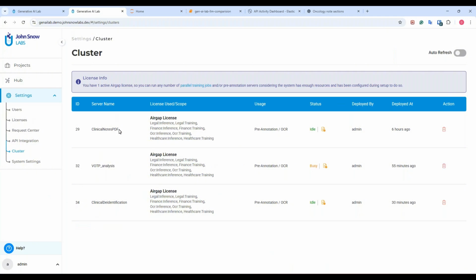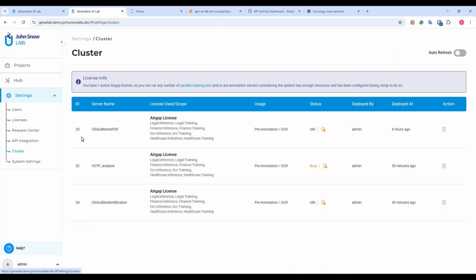experts. So people who are not programmers, who are not developers, who don't actually know how to run a Python notebook, right? So the idea that we had when we created this Generative AI Lab tool was to empower our own team of medical doctors to be able to be independent, to be able to create their own projects, to annotate their own data, to train their own models, to tune models for specific use cases, and so on, by abstracting all the complexity behind model deployment, model training, and so on.